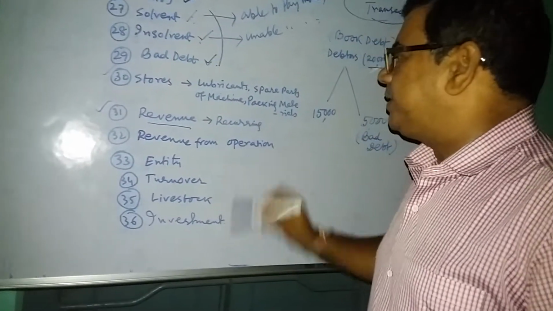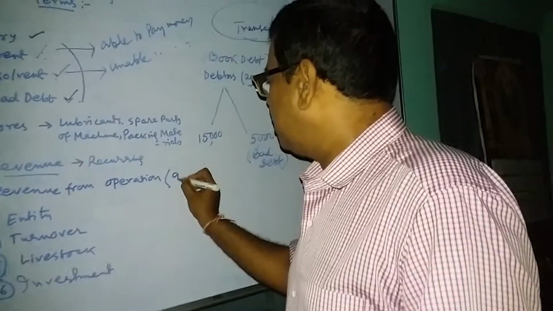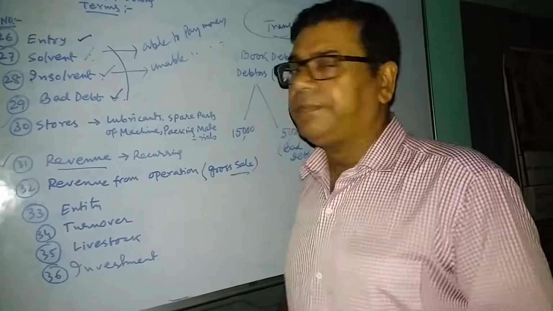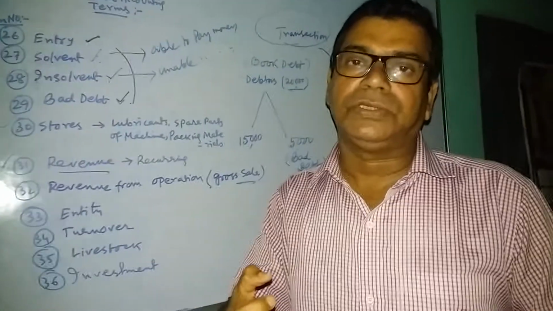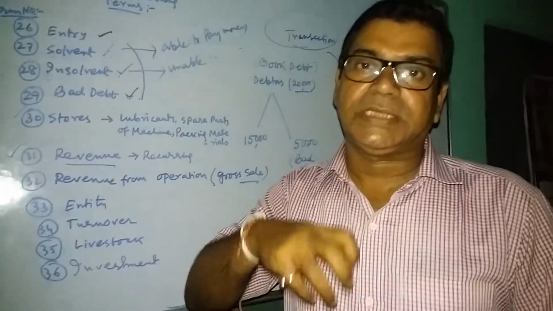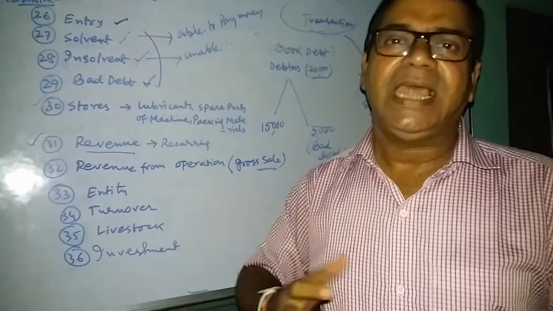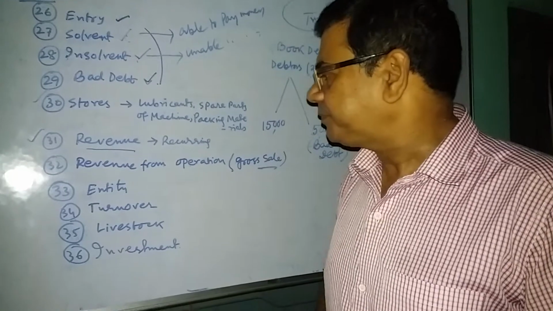Revenue from operation, another name is coming. Revenue from operation means the gross sales. Gross sale. Sale word आप देख चुके होंगे, पहले पढ़े थे आप. सेल वर्ड मतलब जो गुड्स को, जो जिस चीज का हम बिजनेस कर रहे हैं, वो बिजनेस आइटम को जो सेल करते हैं, दैट इज कॉल्ड द सेल्स. एंड सेल्स को ही बोला जाता है रेवेन्यू फ्रॉम ऑपरेशन.